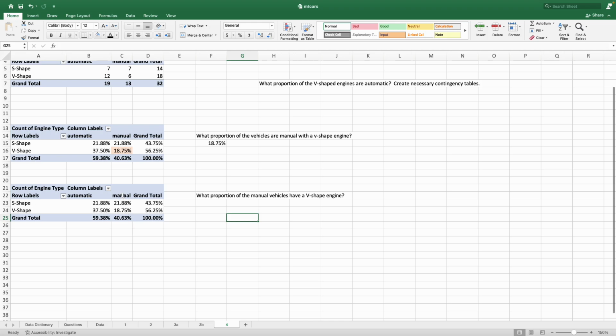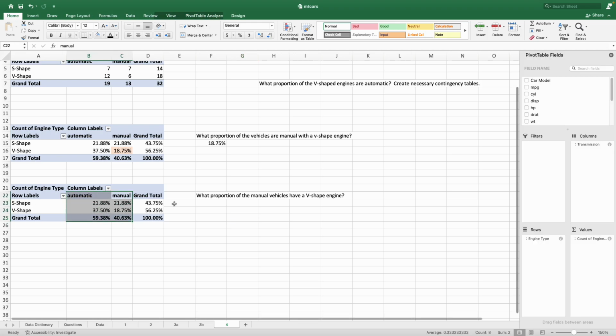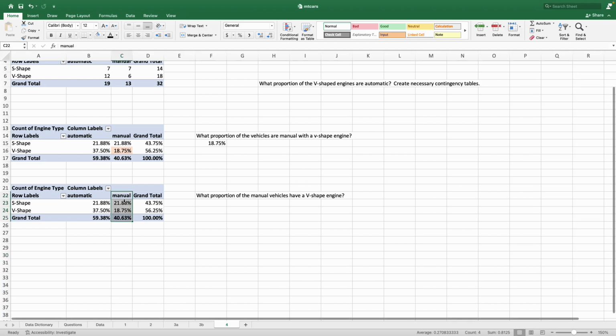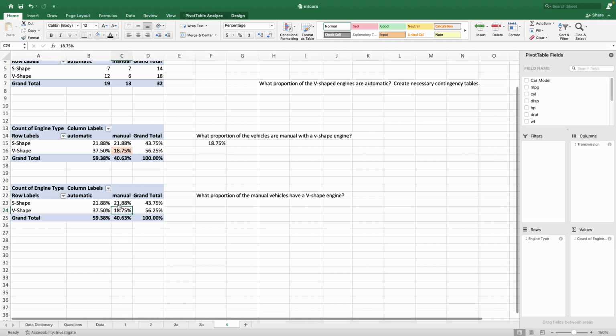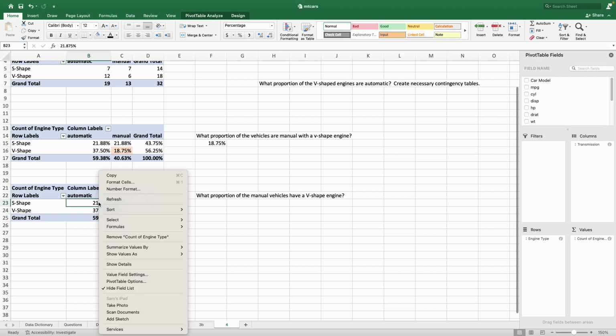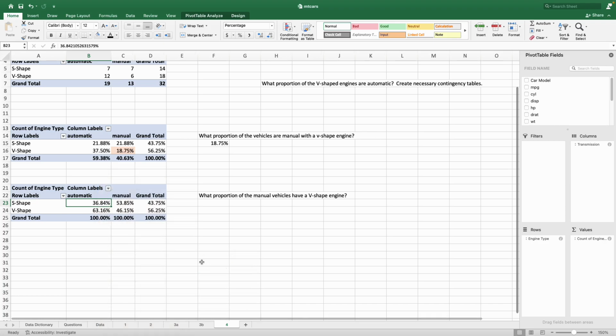So we want the proportion by column, right? We want the proportion of the manuals. Transmission is in the column. So how about we right click, show values as, instead of percent of grand total, let's do percent of column total. So notice that these are now adding up to 100% by column.